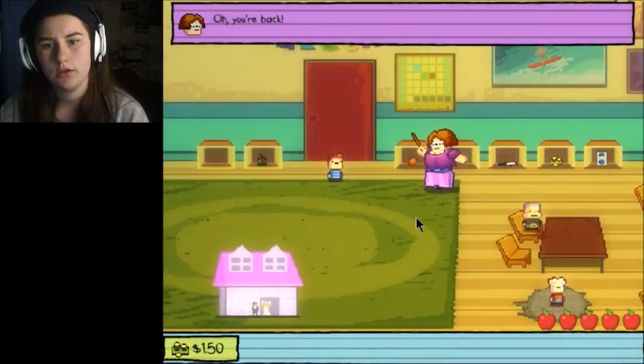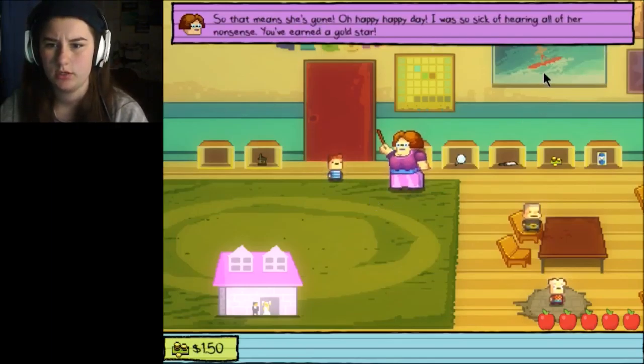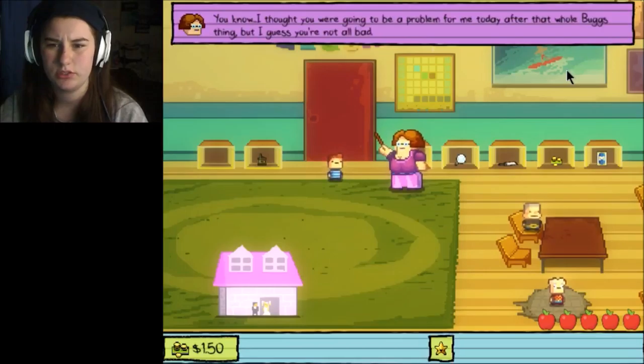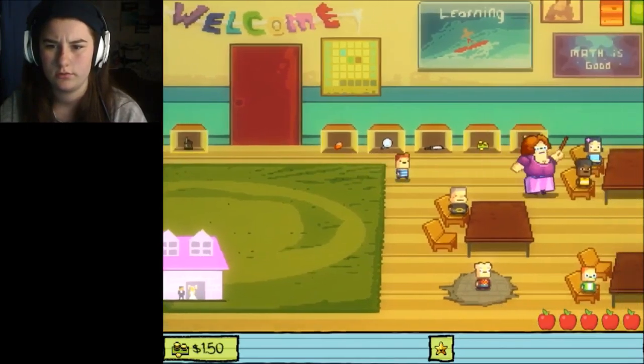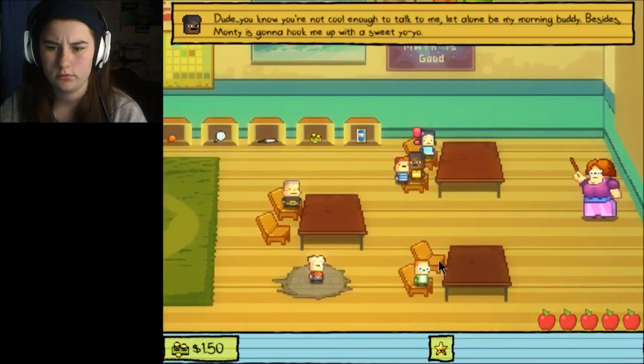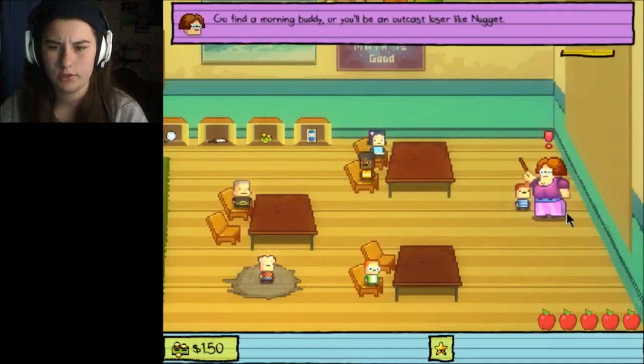See, oh, look, you're back. Report to the teacher. Where's Sydney? What was your punishment? Nine, I had proof I didn't do it, so I mean, she's gone. And then I say, whatever, jerk.